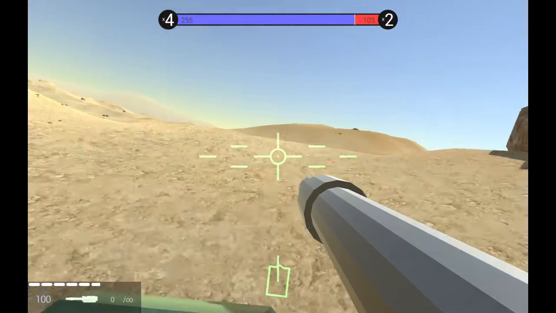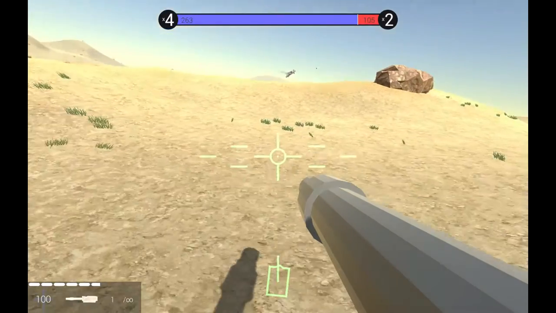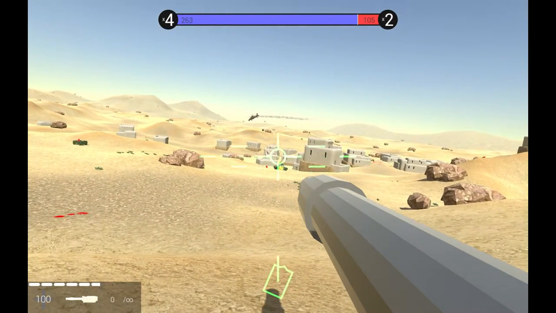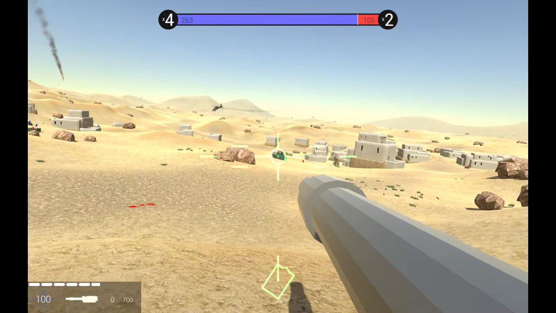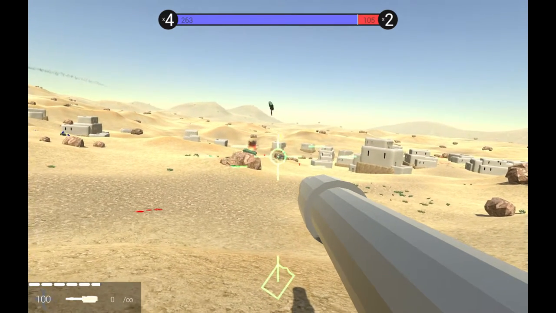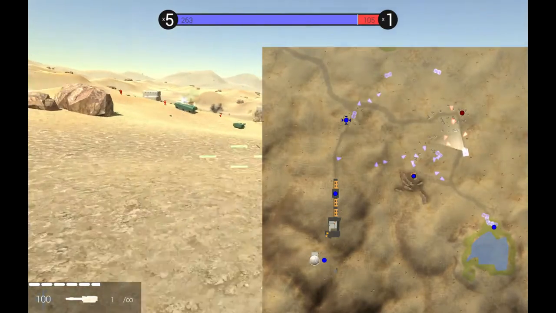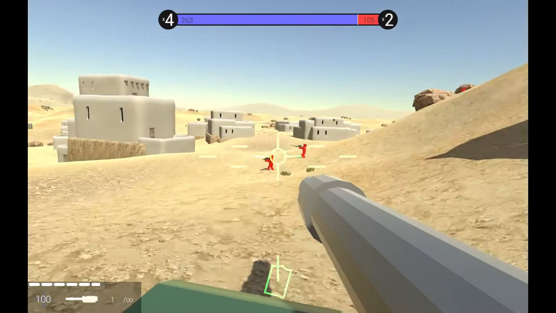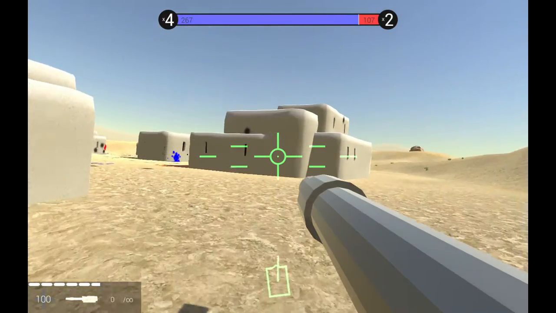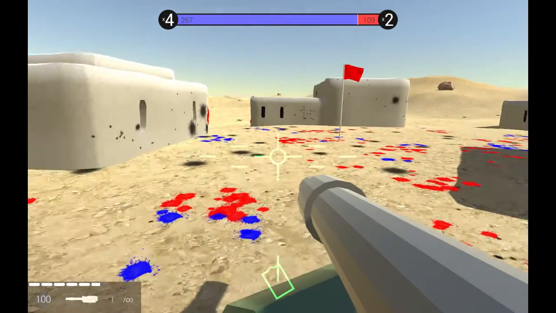Oh, I missed him. My friends will get him. I'm going the wrong way entirely. Jesus. Alright, we captured all points except for this one and the middle one. I'm hoping the middle one we take pretty soon. Oh man, there is some wall splatter. I think that's mine, actually. Ah, here's the capture point.